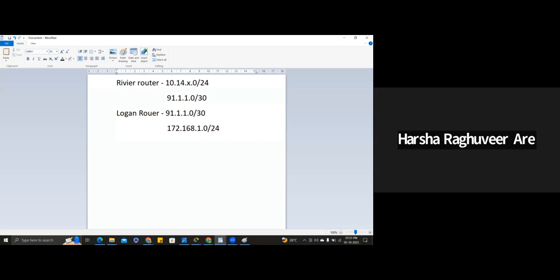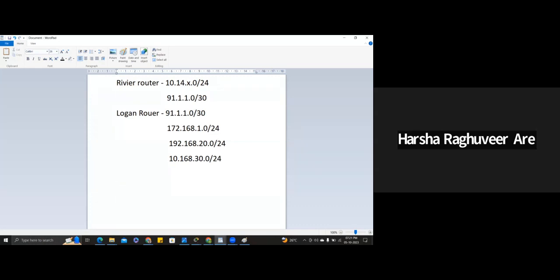What's the next one? VLAN 10 or VLAN, right? 192.168.20, and 10.30, right? These are the subnets.